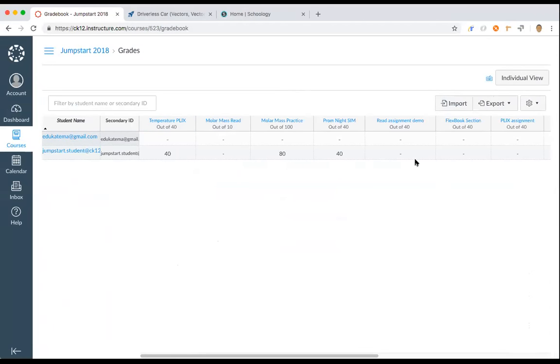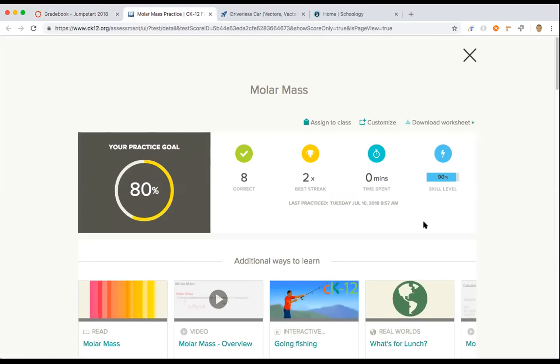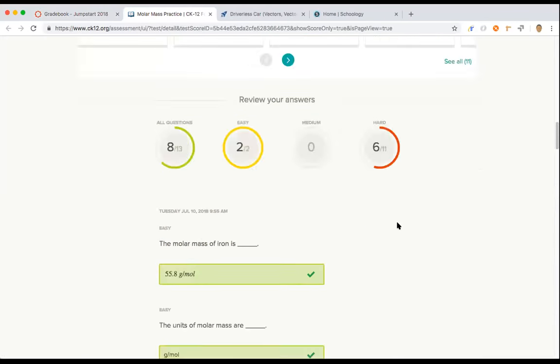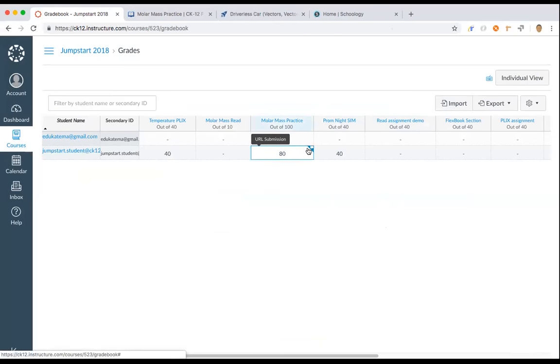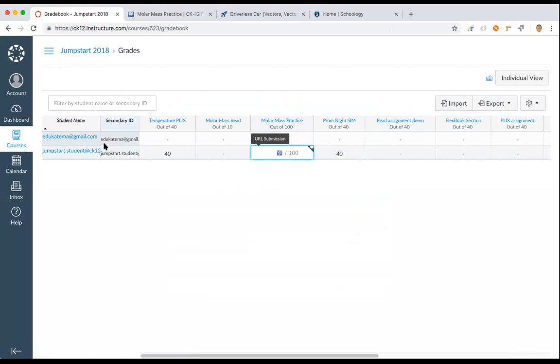And so here's again, that same gradebook. And for practice and for quizzes, we actually have a URL that we attach, which is the report. So if I click on that, this will show you that same report that we saw for the student earlier. And so that's available for you guys. And how I got there, within Canvas, I clicked on this little link here, and then it had the URL there. So you can click on that, and that'll take you to that report for the student. So with that, I will jump over to Schoology.